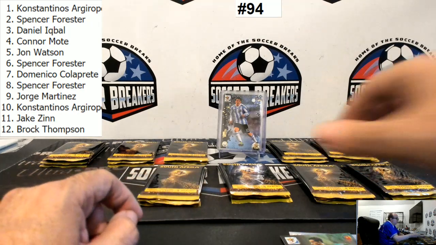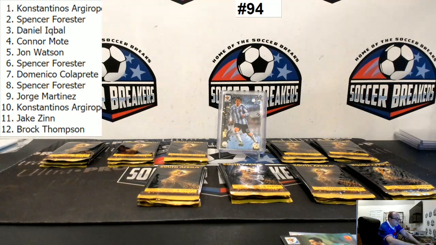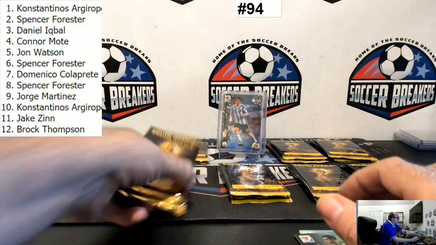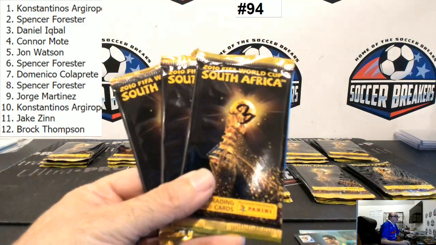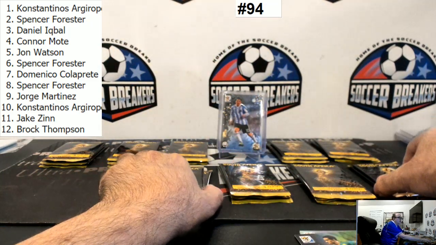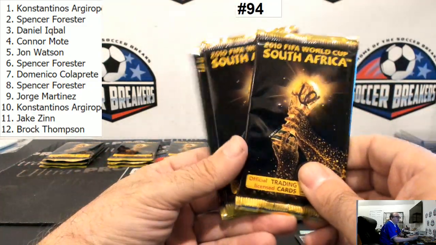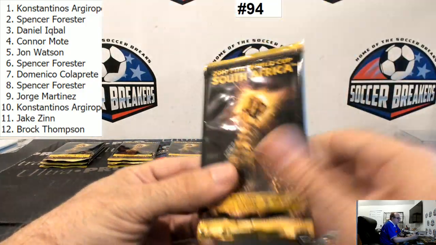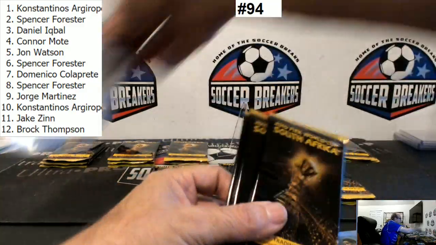Yeah, I'm going to keep going. All right, guys, I'm going to keep going. The recording is fine. It's just the signal right now is screwed up. So we're just going to keep going. Pack number three, Daniel Iqbal. Oh, no, we're not going to do three. We're going to keep going with Spencer. Spencer has pack six and pack eight.